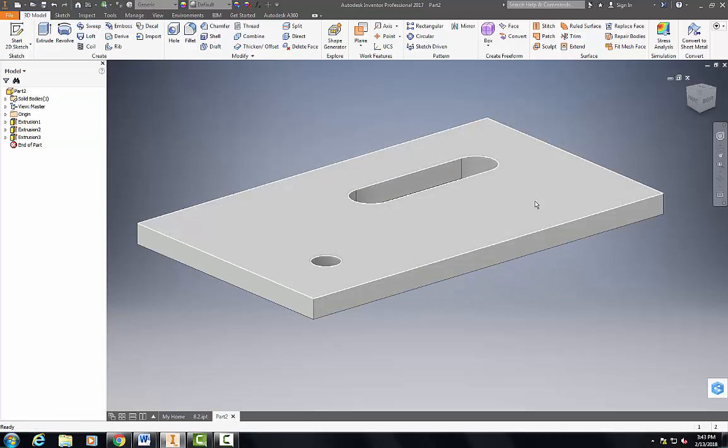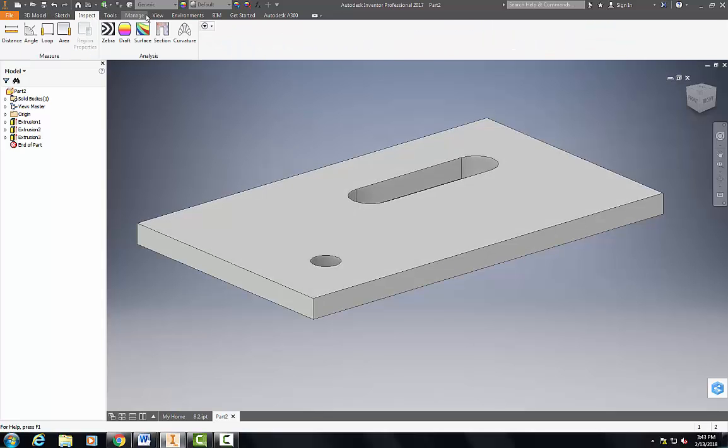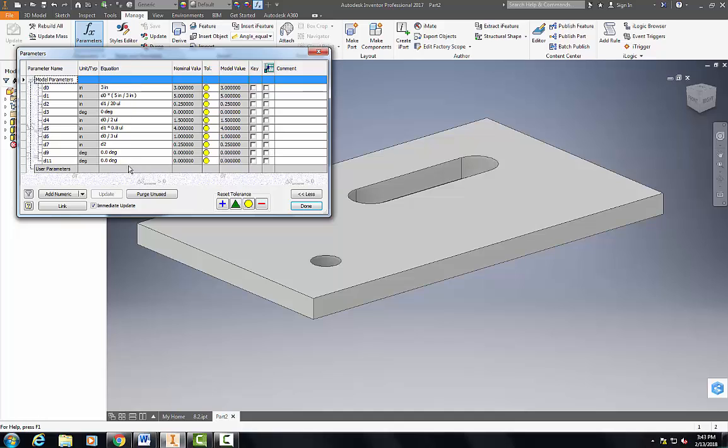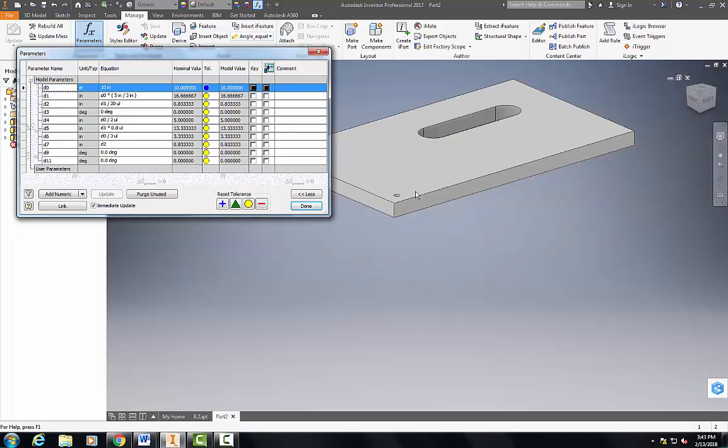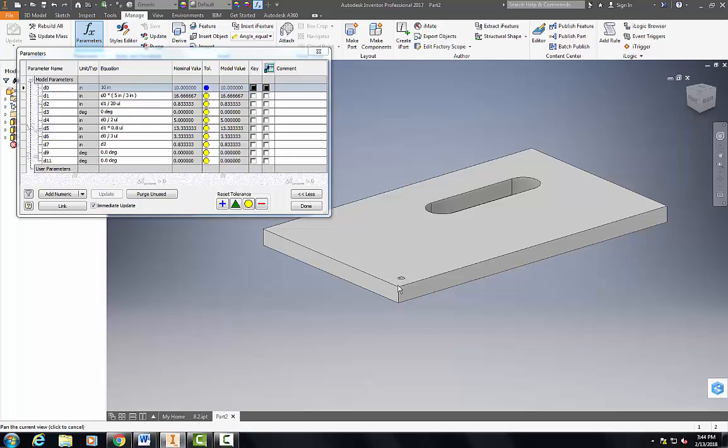Okay, then we can see that I've created it and I want to check my solution. If I go into manage parameters, it's going to give me the list of everything. So it doesn't show that I skipped the dimensions, but this is where we find out when we change this number. So if I change this to 10, everything should scale uniformly with it, meaning that it should look the exact same, only larger. And we can see that the slot scaled like it's supposed to, the thickness scaled like it's supposed to, but that hole obviously was not done correctly because it didn't move where it's supposed to, and it didn't change size like it was supposed to.